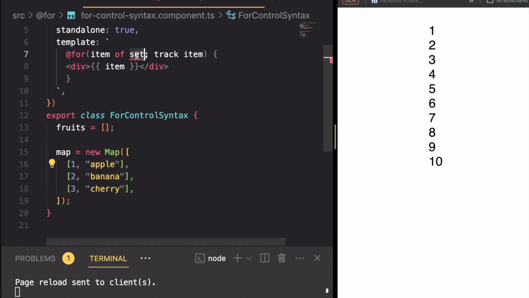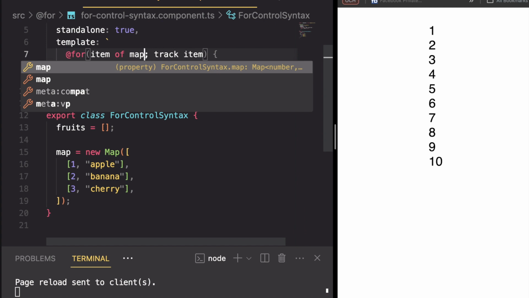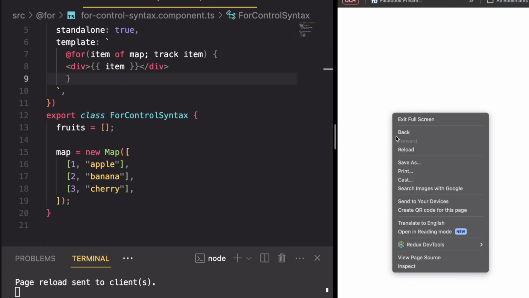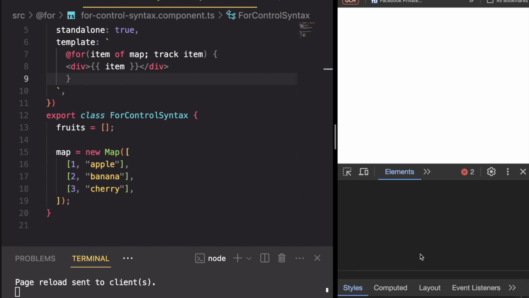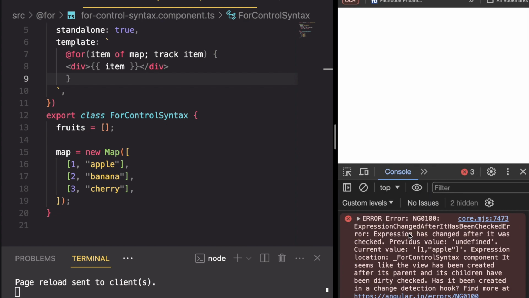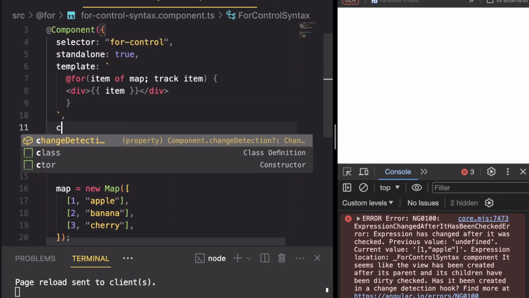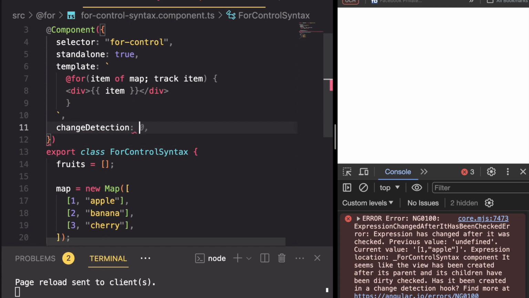So to do that, let's set map here, and when we save, do we have a problem here? Okay, we have expression changed. So to solve this, let's just add the change detection strategy here.